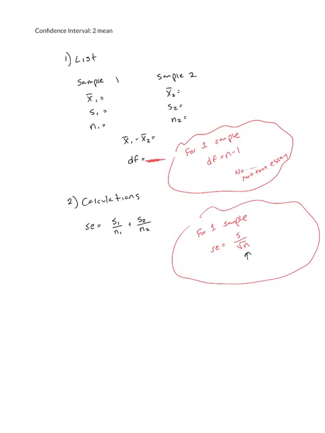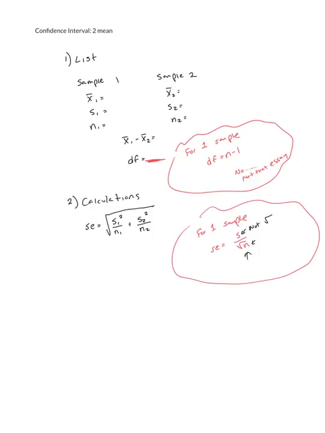Now here's a complicated part. You see how N is square rooted on the bottom? Well, I need to have the N1 and the N2 square rooted. But I want to add them together before I do that. So what I'm going to do is go ahead and square root the entire thing. The problem with this then is S is not under a square root. So what I need is something to cancel out the square root. And the thing that cancels out a square root is the square. So I have the square root of S1 squared over N1 plus S2 squared over N2.